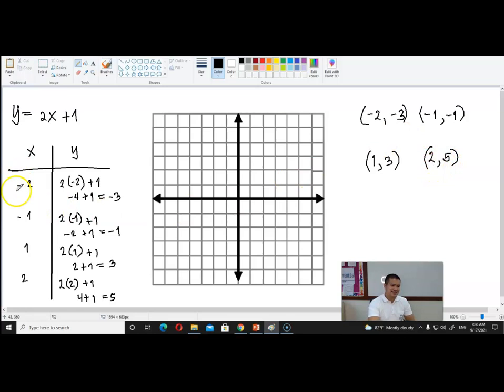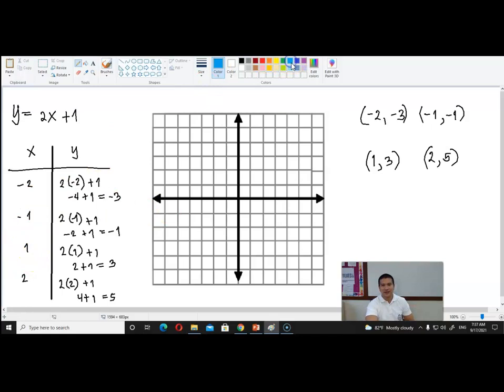So how did we get the value of x? If you are going to make a table and it is not given, you have to choose which numbers you are going to use. If the problem only gives the equation, you have to determine by your own the values of x and then solve for the value of y. Then that's the time you graph, after you get the ordered pairs. Sometimes you use 4 values, or if you want to make it clearer, you can have 5 values of x. Here we just use 4 values of x.